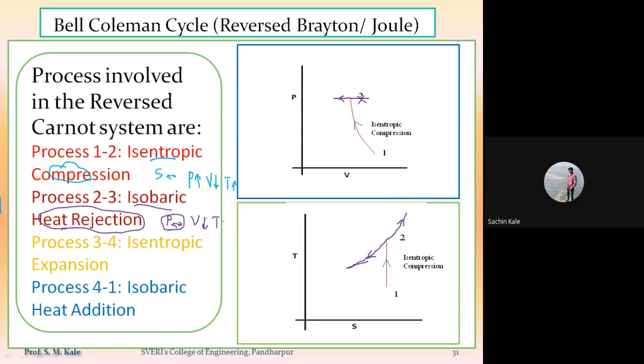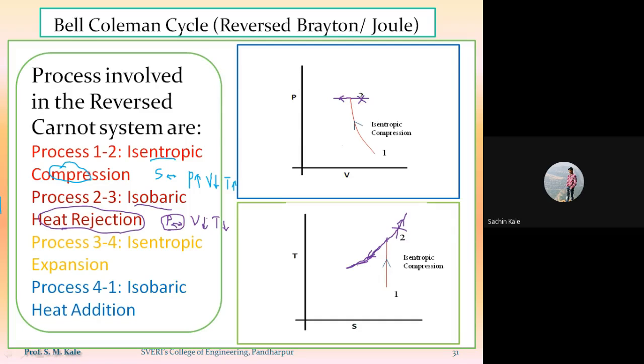Temperature will also go on decreasing. So towards which direction is temperature decreasing? From point number 2, if I am considering this as the initial point, towards this direction or towards this direction, where is the temperature decreasing? Towards this direction temperature is decreasing. So I am not going to draw that line towards this direction. I have to follow the line towards this direction.